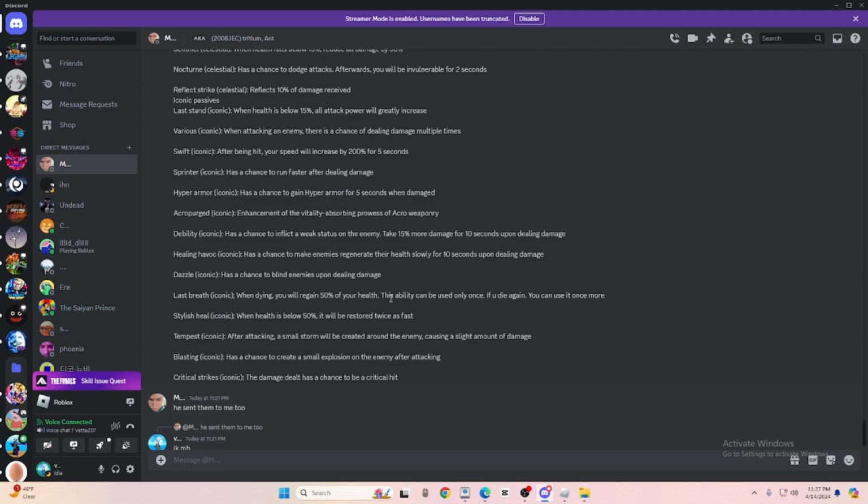I don't know any situations where this would really screw you over, because it's kind of trash. Alright, Last Breath. When dying, you will regain 50% of your HP. This ability can only be used once. So basically, if you die, you'll get half your HP back, and if you die again, well, then you're dead. And then once you die, you can come back with that ability again.